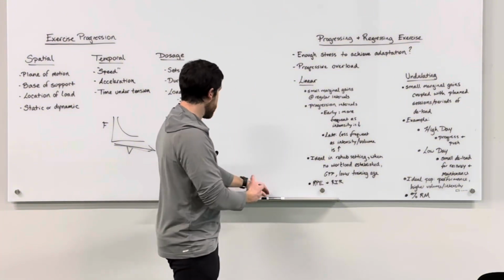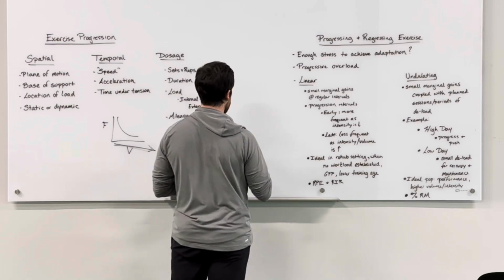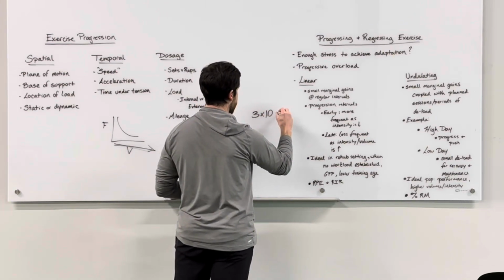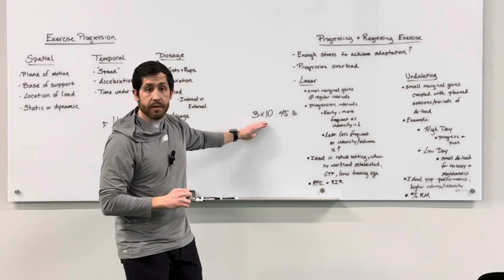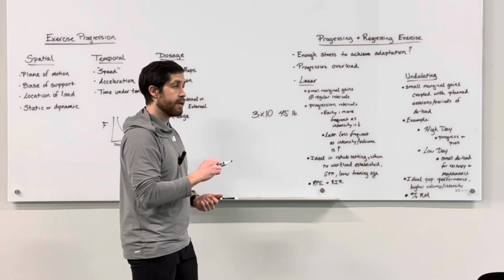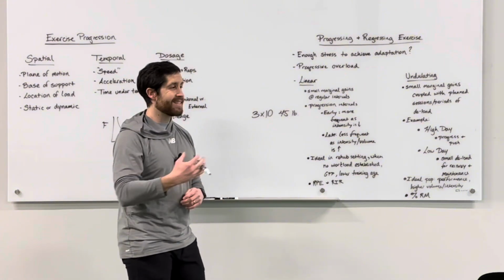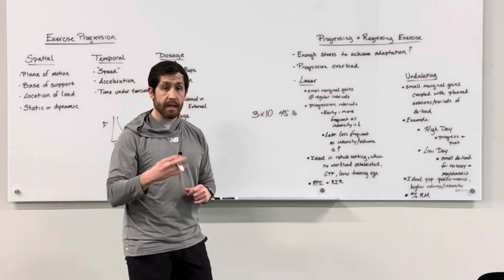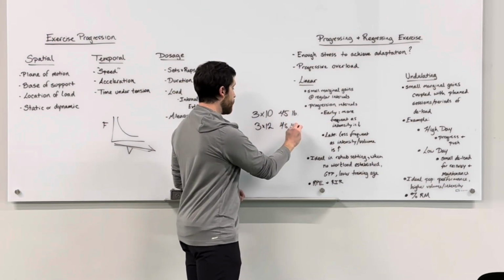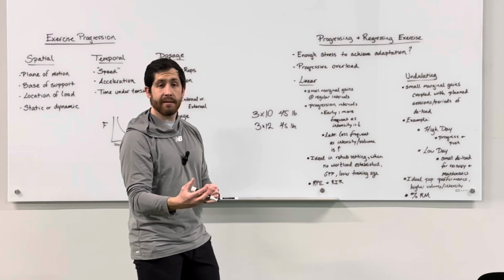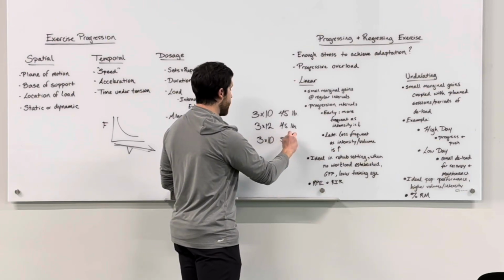An example of how this might look is if we had them do, grab the wrong marker again, let's see about this one. 3 sets of 10 of a 45-pound goblet squat. I might ask that individual, you just completed 3 sets of 10 at 45 pounds. Next session, do you feel like you'd be able to go up in repetitions, or do you think you'd be able to go up in weight? They say, I don't think I can go up in weight. I'm going to go up in repetitions next time. Great. Maybe next session or next week, we're doing 3 sets of 12 at 45 pounds. The next session, they say, I think I can go up in weight. Great. I might pull back on repetitions here because I'm increasing load, and I might go up to 55 pounds.